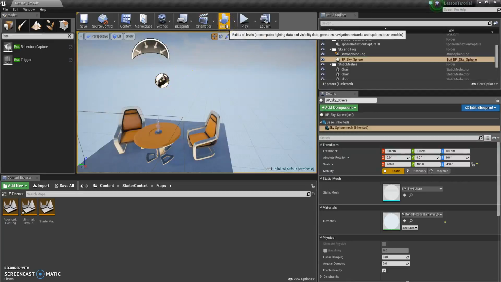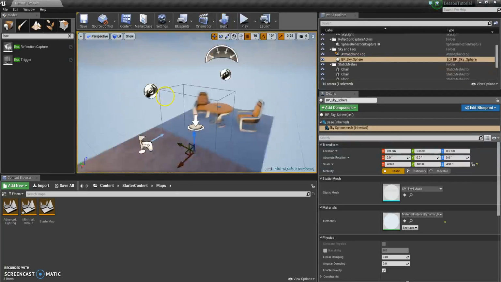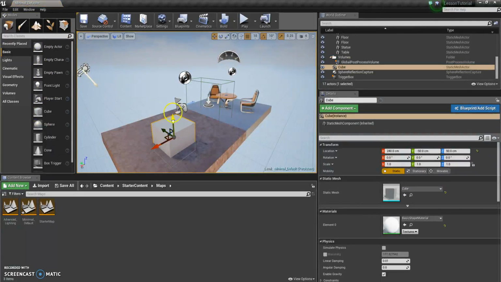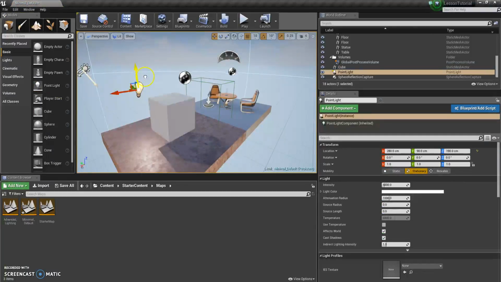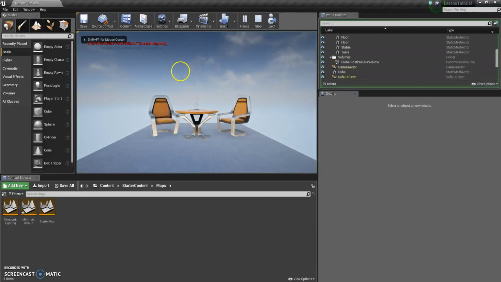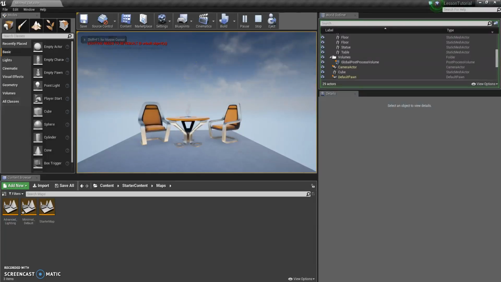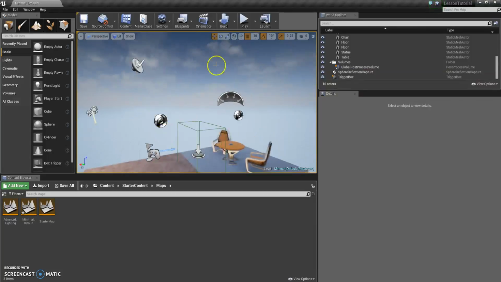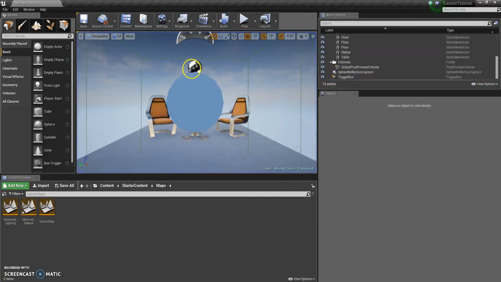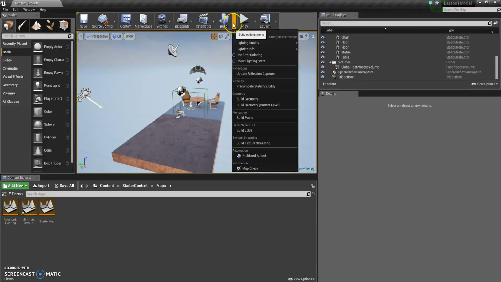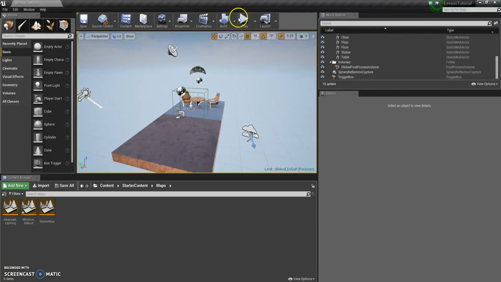Building, which is very important. If you don't build, you will get errors like this. Hang on, I'll just bring in an item, and I'm going to bring in a new light. So when I play the game, I'll just bring it over here. See, now you see up in the corner it says lighting needs to be rebuilt, 8 items unbuilt. That's because I added a new object and a new light. If I go back, because I've taken them out, it's built. So building effectively will get rid of those errors and make sure the lighting is all good. It can take a while, depending on your computer.